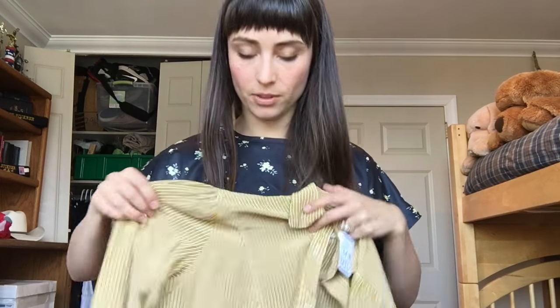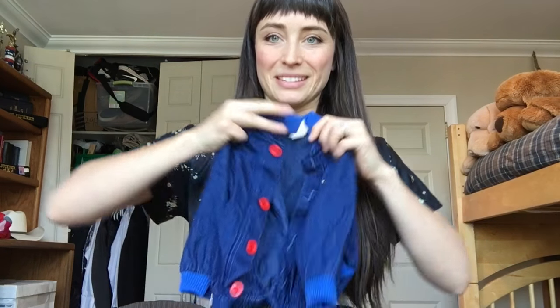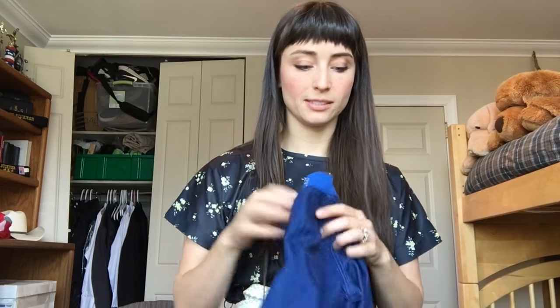I love that thrift store because, as with almost any thrift store in New York City, you have a lot of really great name brand items, but then so many interesting unique vintage pieces and even costume pieces — because Hell's Kitchen, Theatre District! This vintage silk top has a really beautiful mustard and cream stripe detail, and it was half off for one dollar. Goodwill and Salvation Army often do half-off color tags — at the Salvation Army here, Tuesday and Wednesday are their half-off days. Look at this amazing jacket — a vintage Carter's gender-neutral piece, so it will fit any other kids we have in the future.